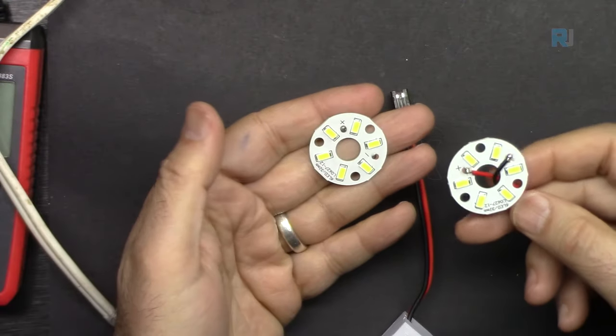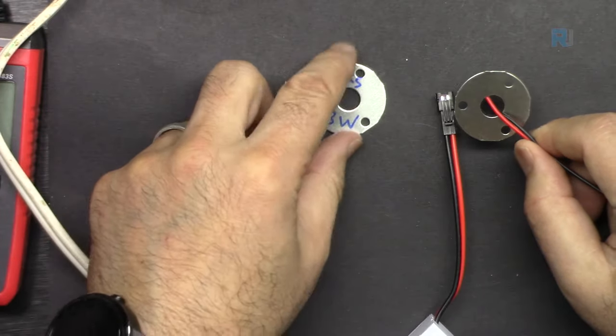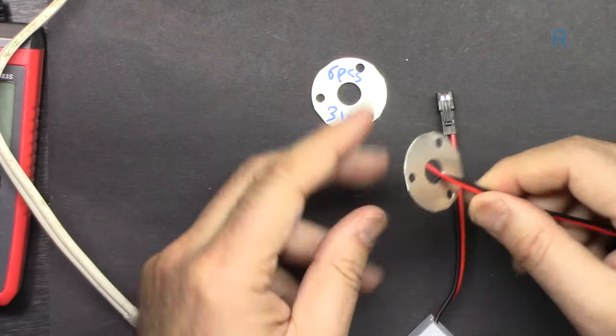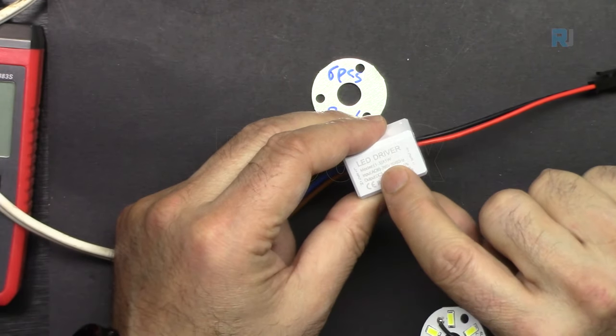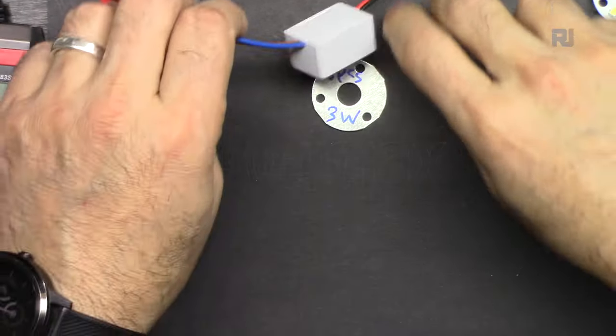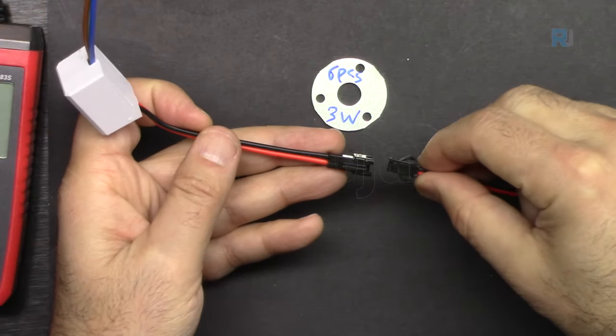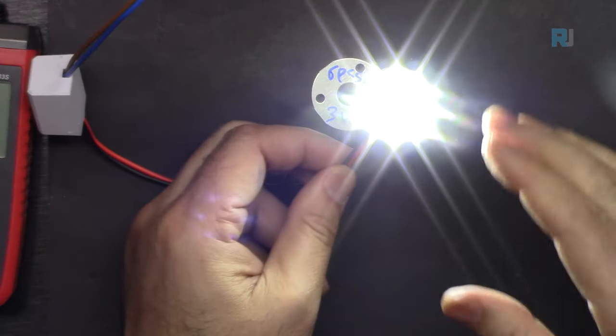Now let's have a look at the small piece. This has 6 pieces LED and it's 3 watts. Here is a power supply. It says 1 to 3 watts. It says 3 to 12 volts. Let me connect it. So this is now on.